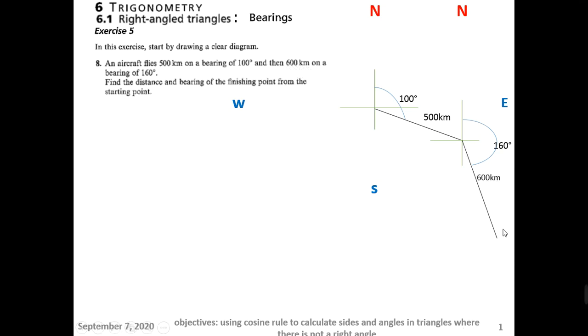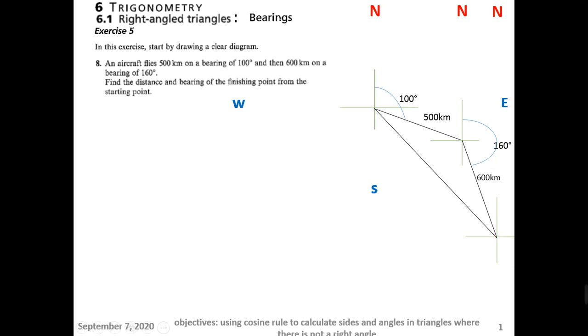Now, this is my ending point and this is my starting point. I'm going to connect between them. And voila, that's the triangle that I'm looking for, where I can apply the sine and cosine rule on it to find missing sides and missing angles. Like I said, always draw the coordinate planes at each ending point of my drawing.